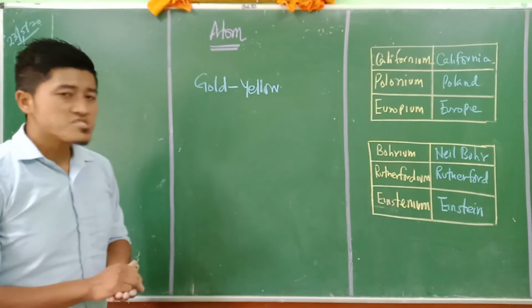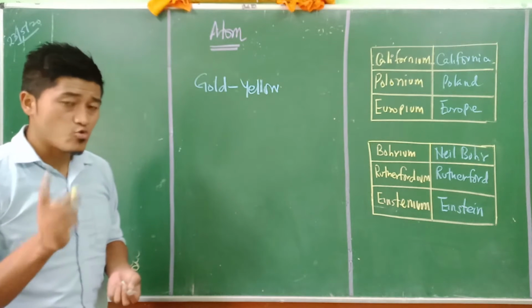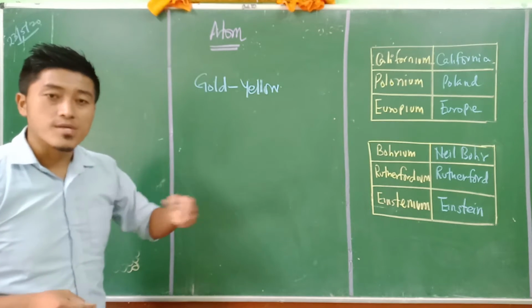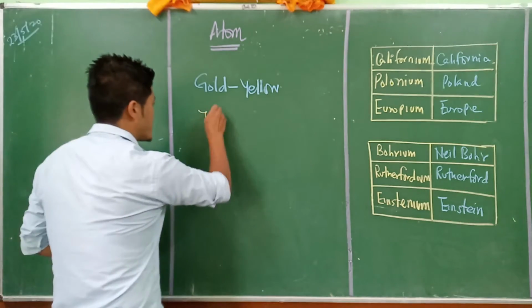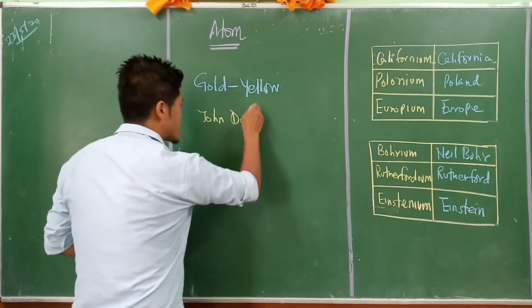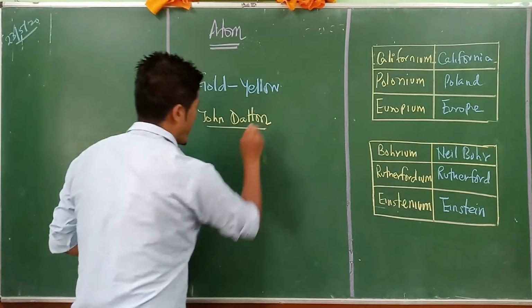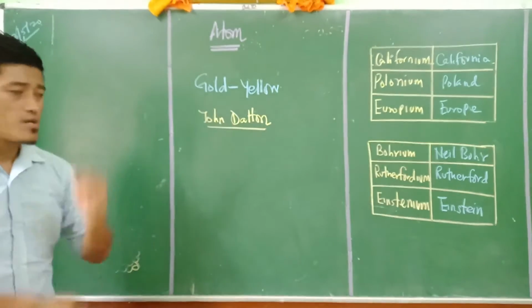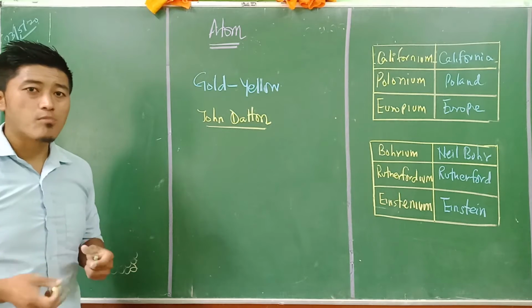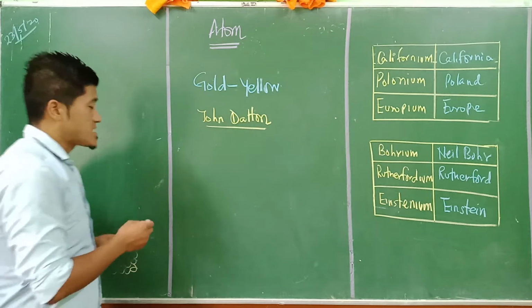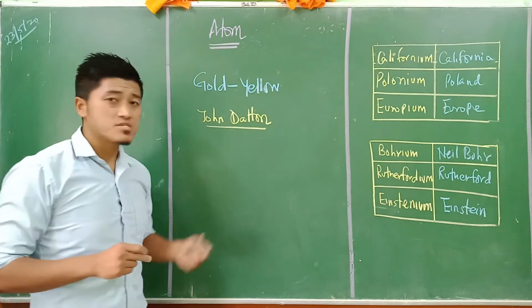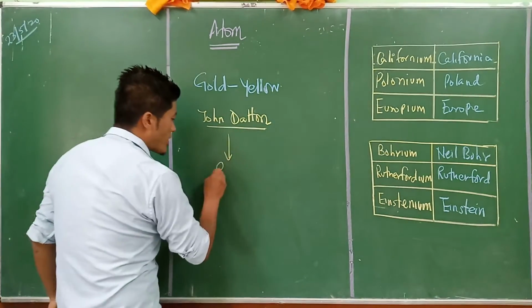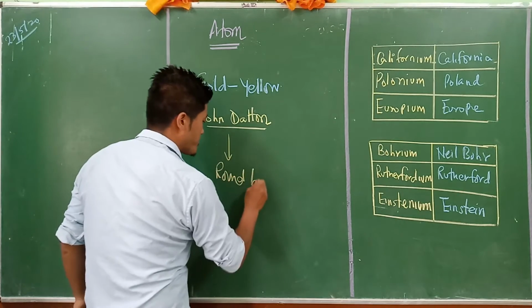Understand? So the first person who tried to talk about the symbols, the symbols by which we could remember the elements, was John Dalton. Okay, it was John Dalton. So what he tried to do was give symbols to the elements. For example, according to his viewpoint, he imagined that all atoms are round by nature, that is, round or spherical by nature.